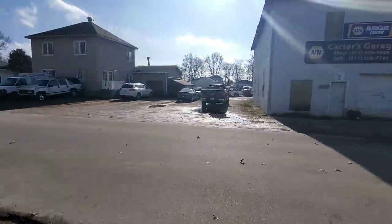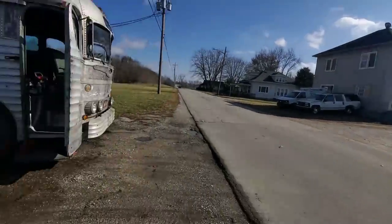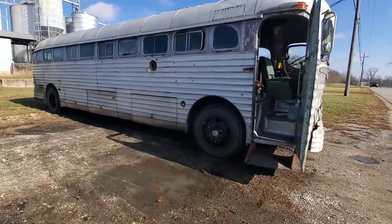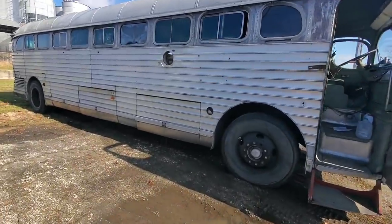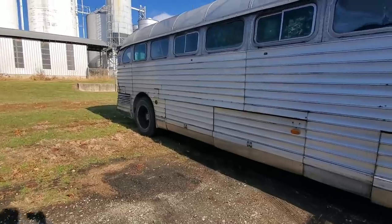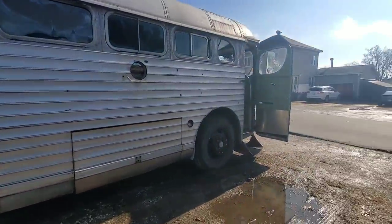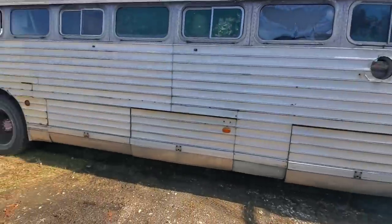We got it here at Chris's shop. I just called Chris and woke him up — he's coming back over here. I'm going to run through with him and Sage some of the stuff that's going to be the next couple of projects on the bus. I leave town tomorrow morning, Monday, to head down to Franklin, Tennessee. So Chris is going to take over and do the next few projects on this for us.